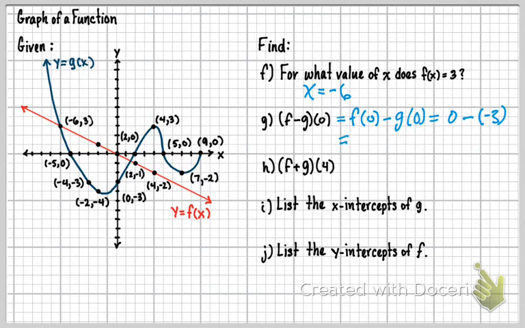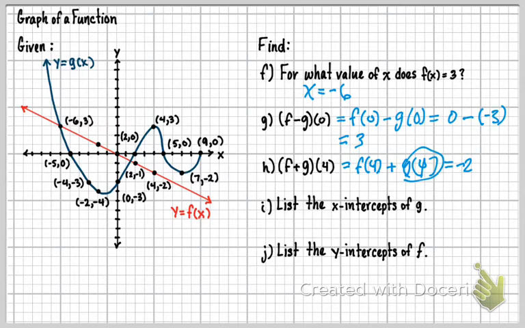So then my final answer for this would be +3, because minus a negative is +3, and I have a 0 there. So now let's take a look at f plus g of 4. So that's really going to be f of 4 plus g of 4. So then f of 4, so I go to where my x is 4, and that's going to be here. And then I go to the f function, which is down here, and that tells me my f of 4 is going to be -2, because it's my y value when my x is 4. So that's going to be -2.